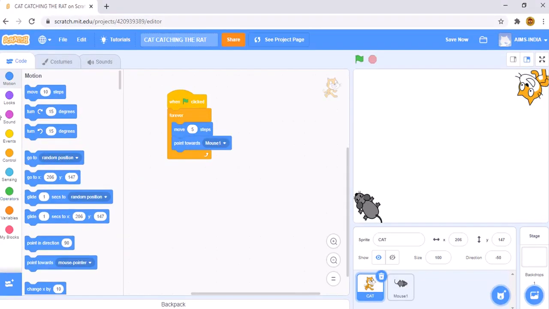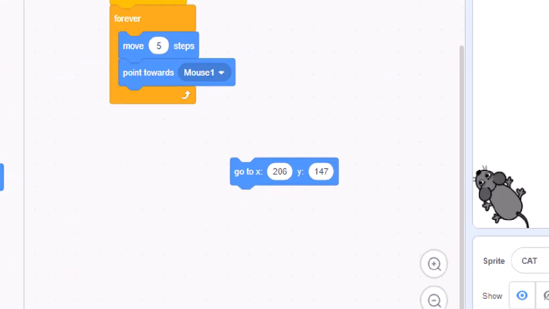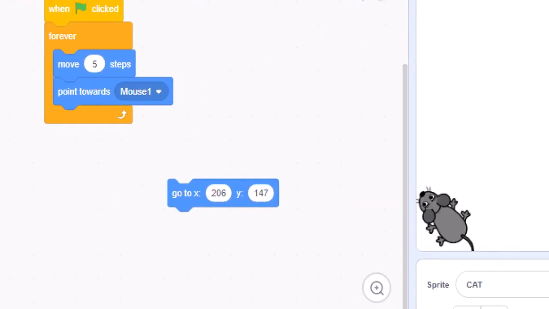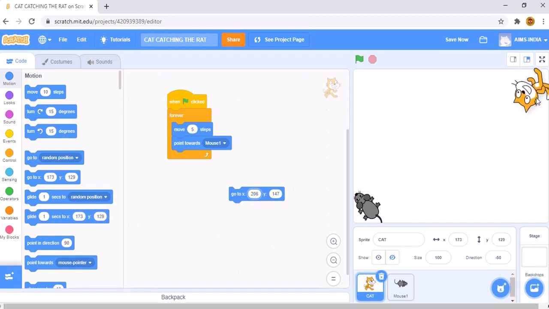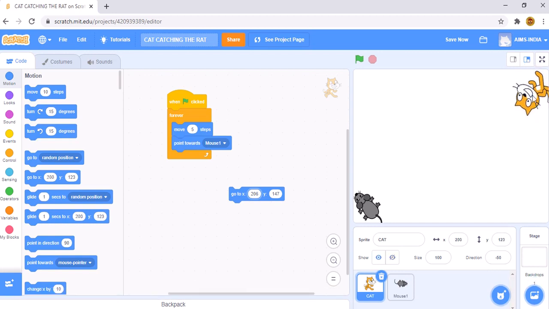With the help of this, each point has values given here; they have given 192, 130.